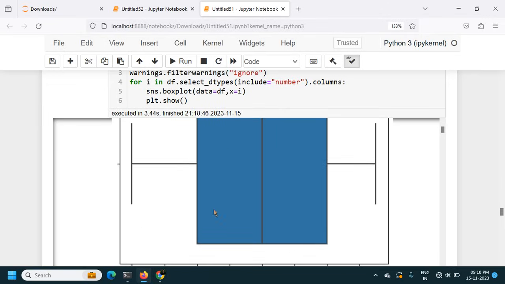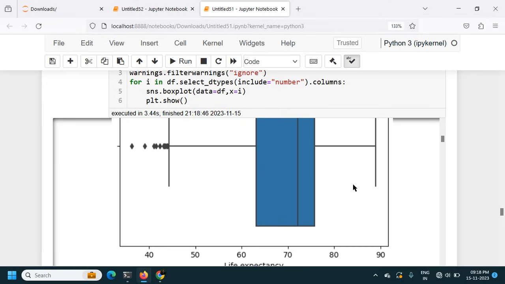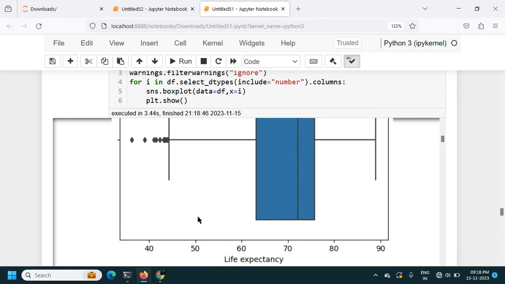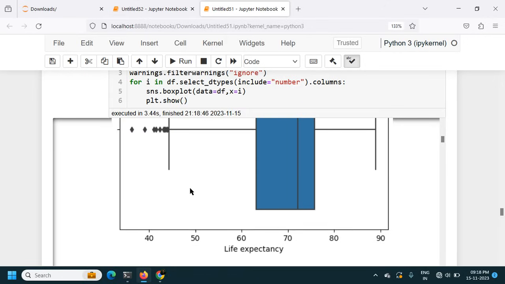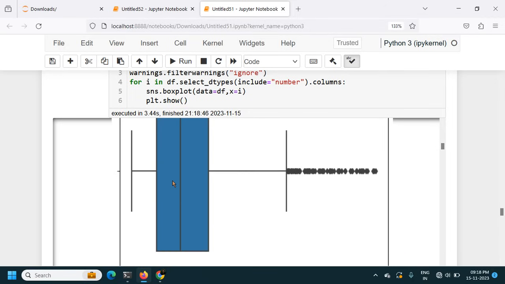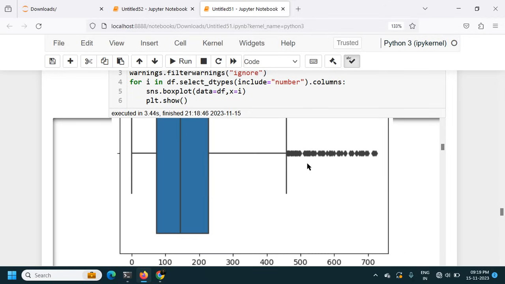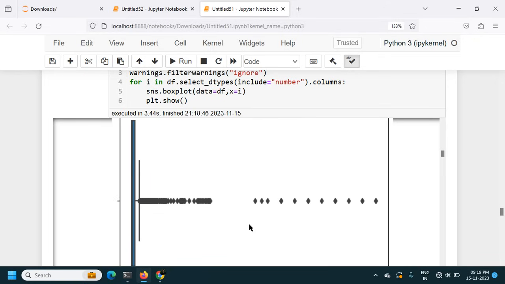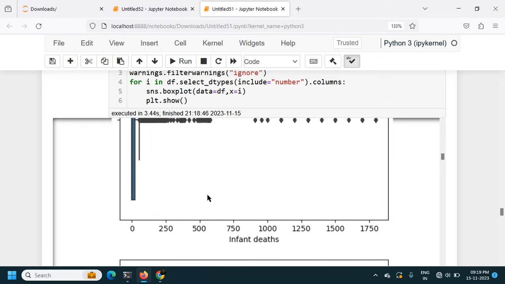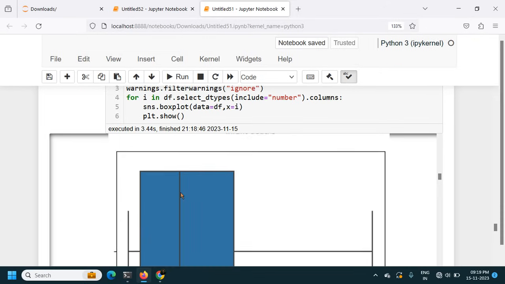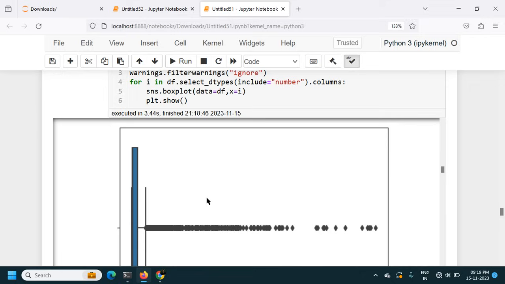In the year column I don't have any box plot. In the life expectancy I have outliers on the lower side, and in adult mortality I have outliers on the upper side of the data. In infant death I have major outliers, and in alcohol also I have outliers.